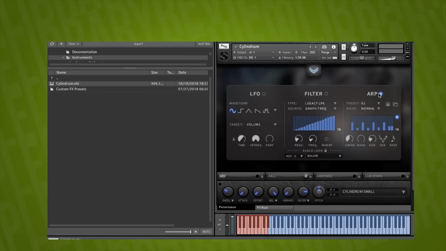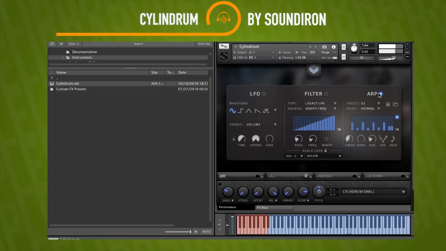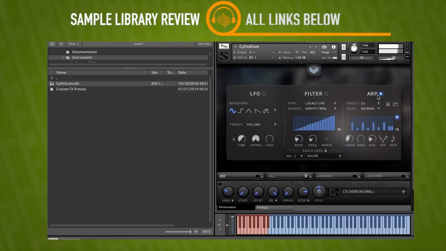This is what I want to do. Arpeggio. Yeah, just flip the arpeggio on. Let's turn on our filter and arpeggio at the same time.